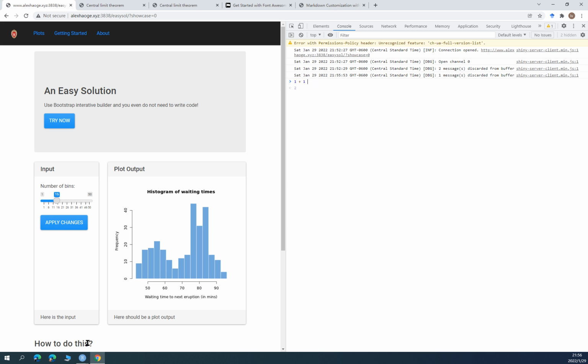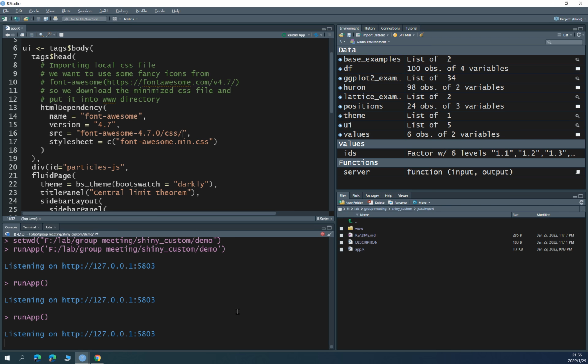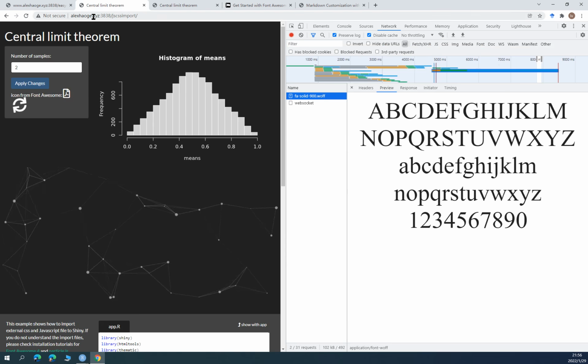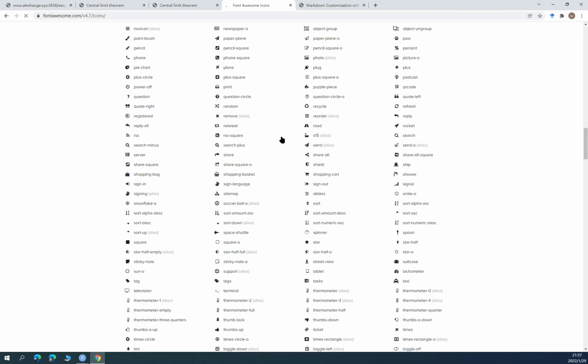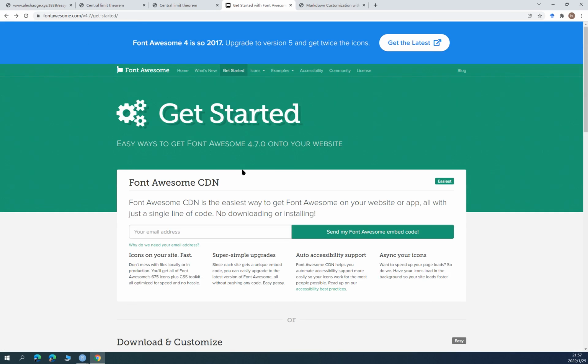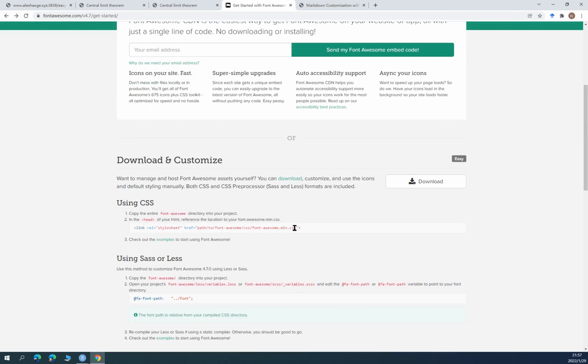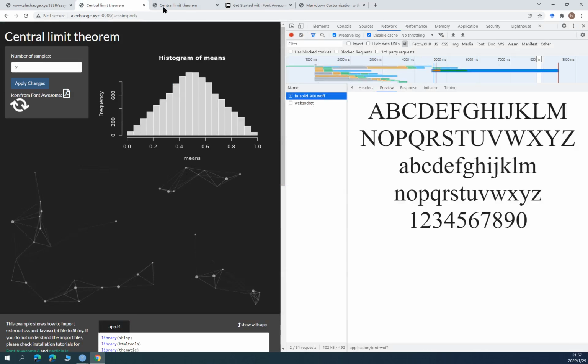Speaking of this, when I was writing examples of importing external files, here's the demo of it. It should be like this. In this part we use the Font Awesome library, which is a library with a very large amount of beautiful icons. I started with their official guide about how to use this library, and they only say to download the file and then add one CSS. So I do exactly the same in code.